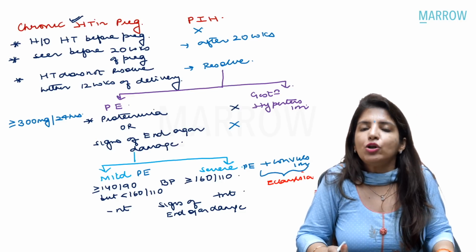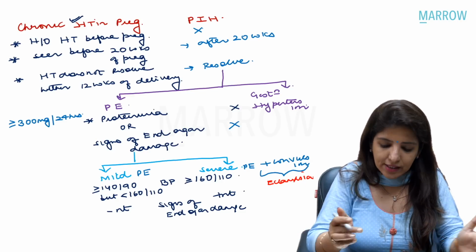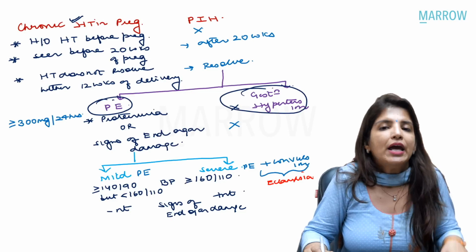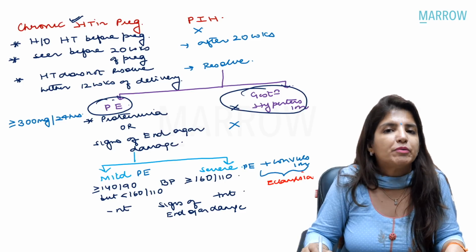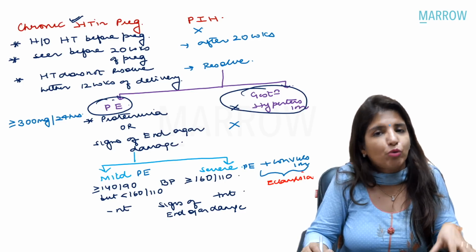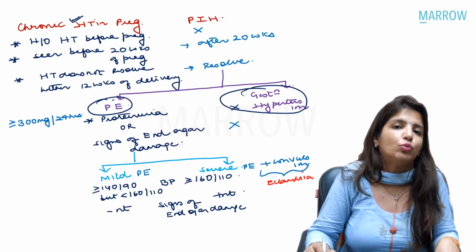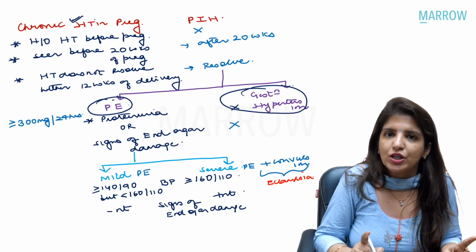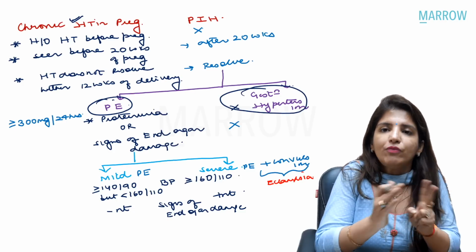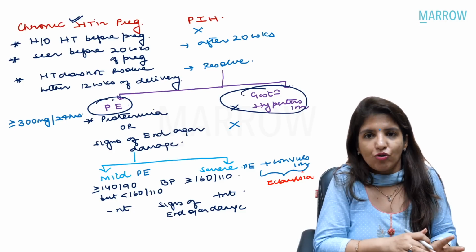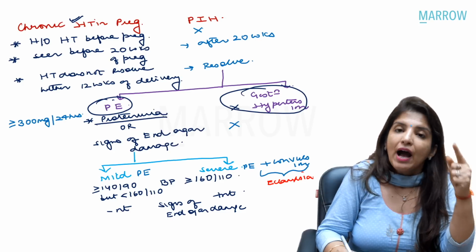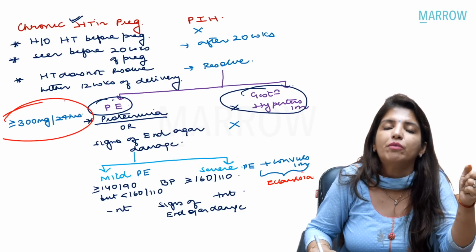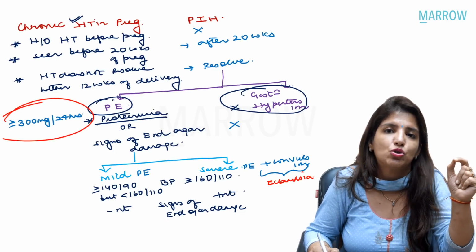Now, in pregnancy-induced hypertension, there can be two varieties. Either it could be a case of preeclampsia or it could be a case of gestational hypertension. In both of them, the increase in BP will be seen after 20 weeks of pregnancy, and in both of them, BP will come back to normal within 12 weeks of delivery. The difference is, in case of preeclampsia, there are two things. Either of these two should be present to say that she's a case of preeclampsia. Number one, proteinuria. How do you define proteinuria? Proteinuria is protein excretion in urine of more than or equal to 300 milligrams in 24 hours.